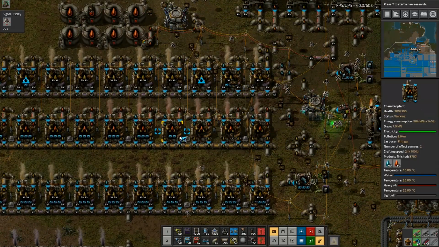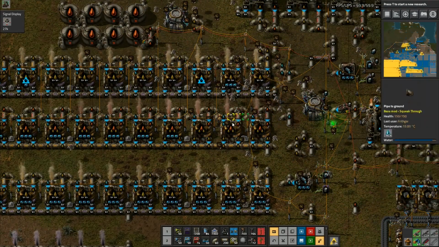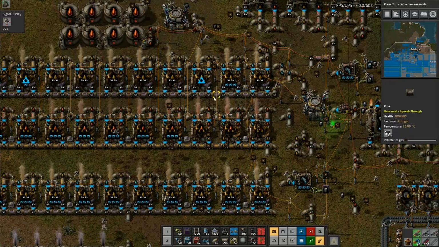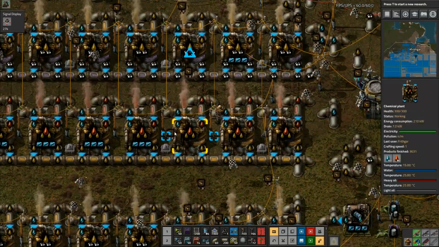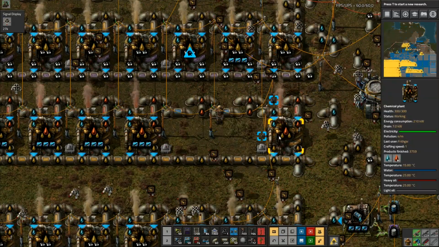Alright, I'm going to put one into there. Actually, that's fine. And I'll put one into there. As long as I got one of those, that's absolutely fine. You know what I'm going to do? I'm going to do what I did previously. I can turn the robots back on now. It doesn't matter. I'll get rid of that one, and that one.